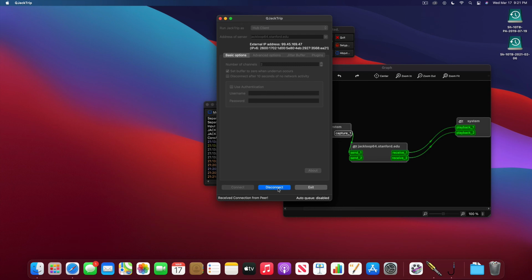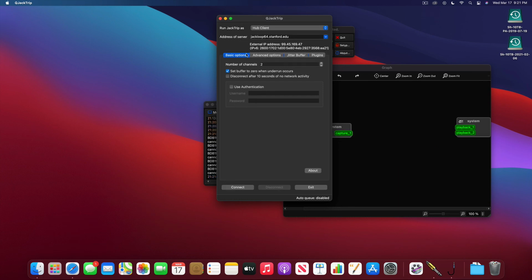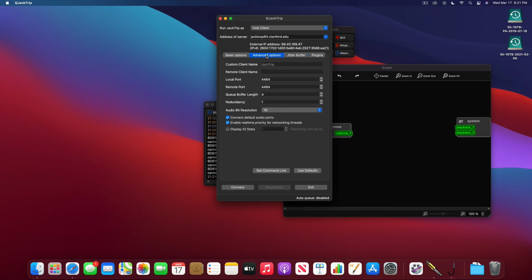So I'm going to disconnect and go back to advanced options, and in the command line it's like -P4, and I'm just looking for where that is. Oh, by the way, you can see what your command line is. There's no -P at all. That's interesting. Well, just let me tell you that there is that, in which case you get a loop back of yourself.